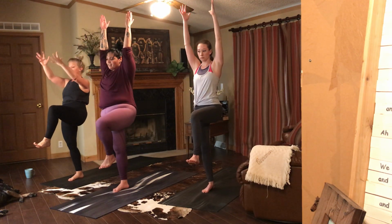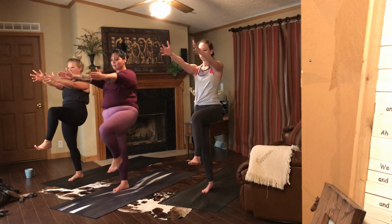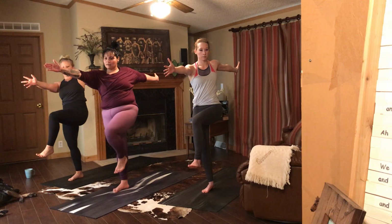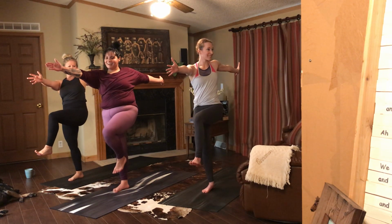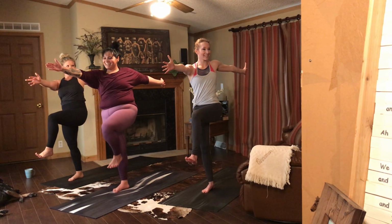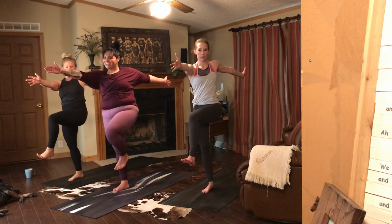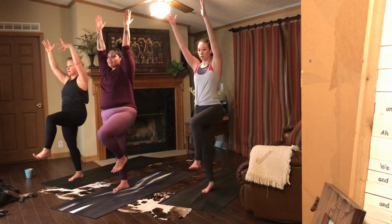Great, bring your arms parallel with the earth. Leave your right fingers forward, and draw your left arm back. You're taking this easy twist in your body, keeping your hips forward in space. For four, three, Tadasana, and two, and one, Tadasana, reach your arms up.